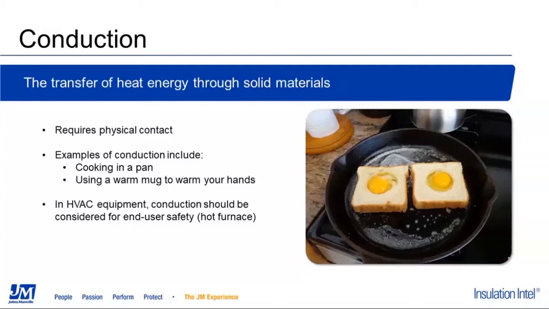In HVAC equipment, we think that one of the main considerations here, especially if you're dealing with a burner system, would be making sure that you are controlling the conduction through the wall of your equipment so that you maintain a safe touch temperature on the outside surface of your equipment.